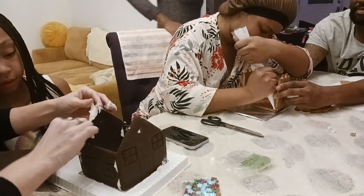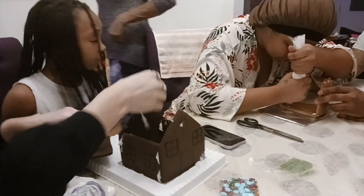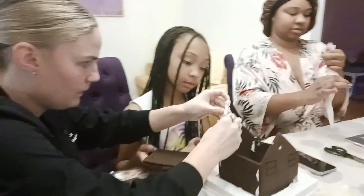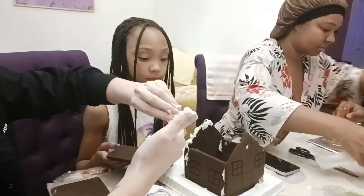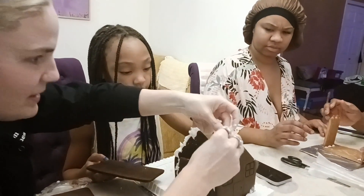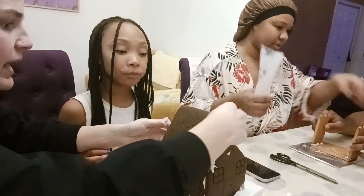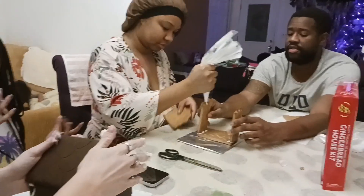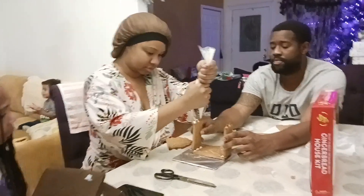I think the heat made this stuff get really stiff. I can't wait till y'all put the lights on — I want to bubble them. I don't know if we're going to be able to. It popped — we got the side, we just gotta do the best we can. We don't gotta be perfect at all. Spray it inside — why is it squeezing out? It popped when we did it. I got a napkin too.